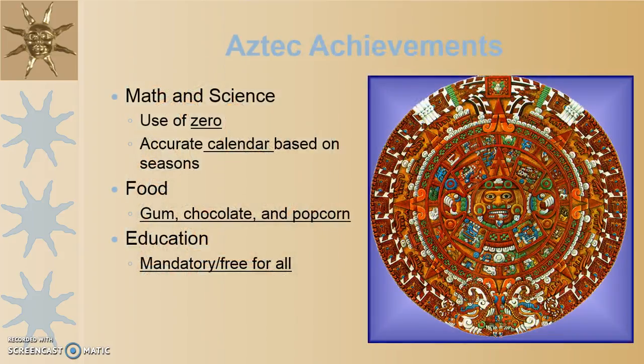As far as their achievements go, lots of influence on modern culture. They also used the zero, and they had an accurate calendar based on seasons, but they developed gum, chocolate, and popcorn, which are still very popular in our civilization. As far as education, the Aztecs required everyone to go to school, and education was free for all.